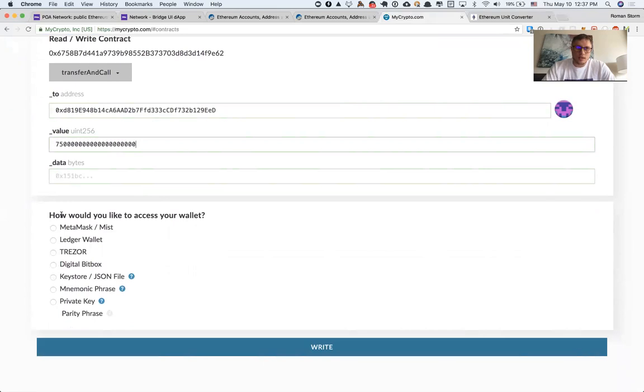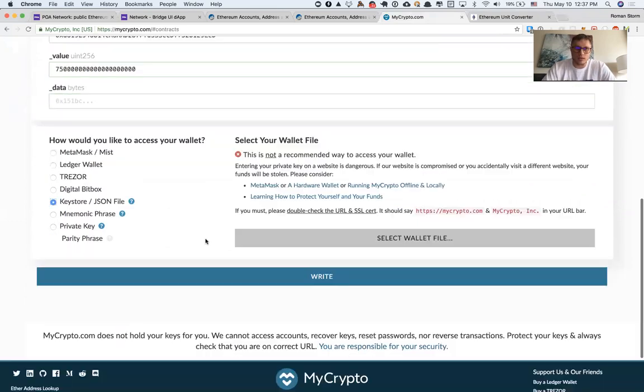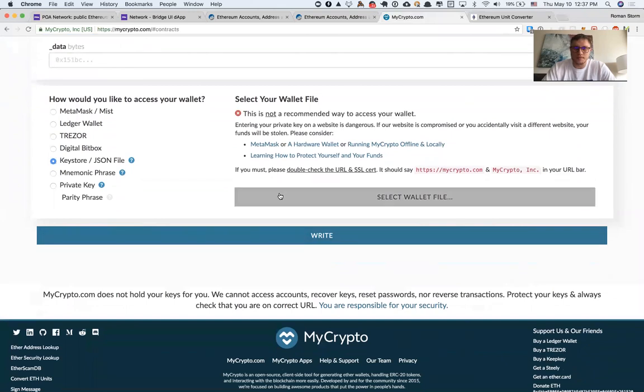Here, how would you like to access your wallet? I have the JSON keystore file, but if you have some other wallet, feel free to select it, because all we need is to sign a transaction. Here I'm going to select the keystore JSON file.